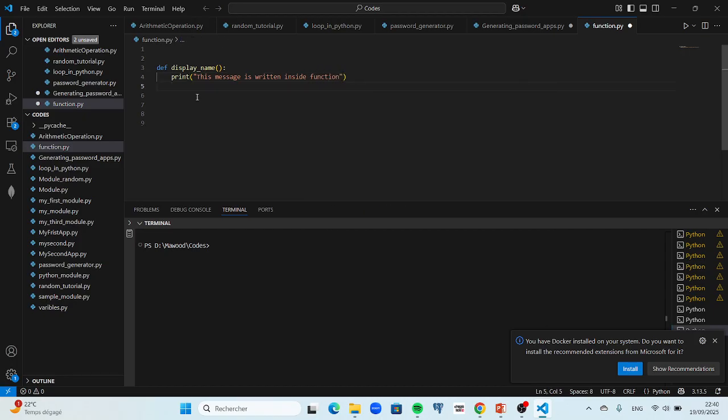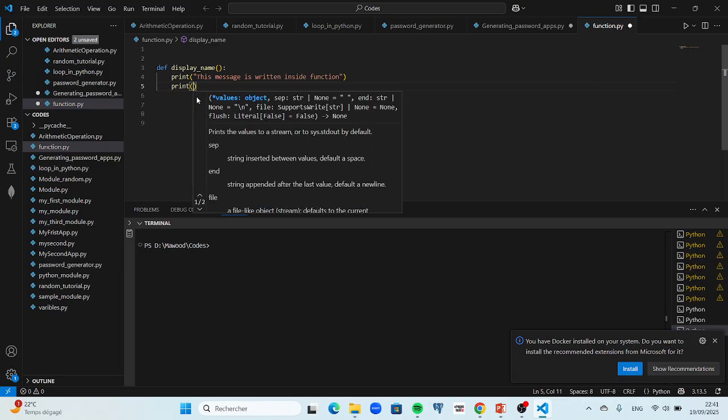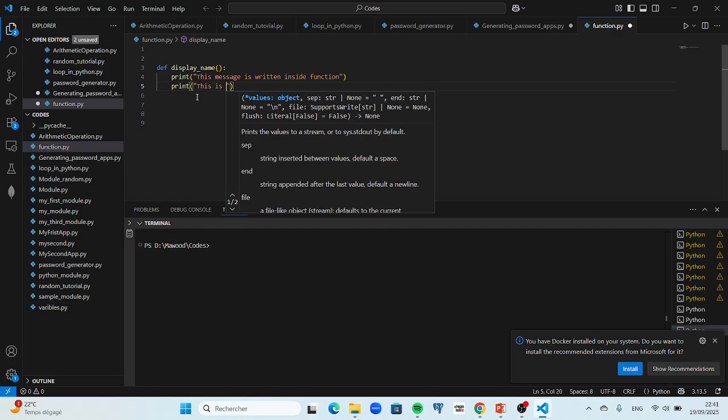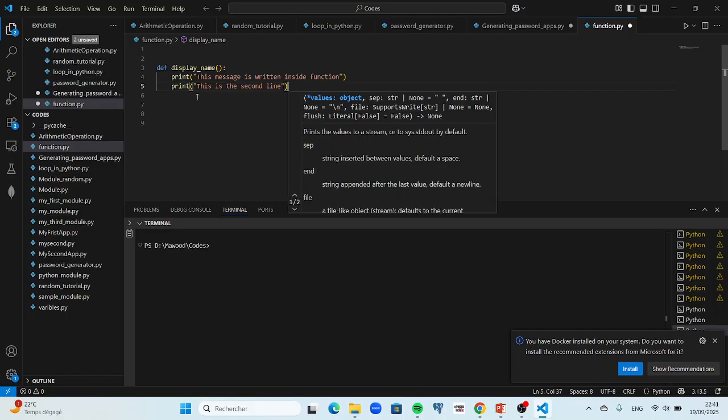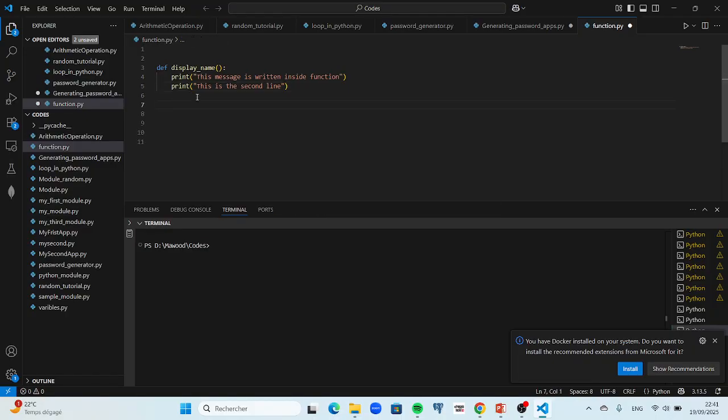Now I want to print another message. This is the second line. This is how you simply write or define functions in Python.